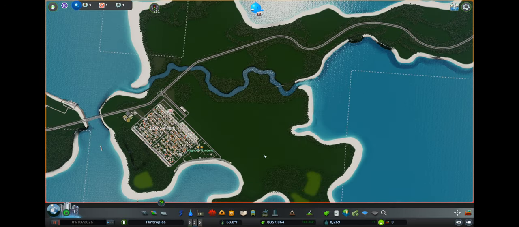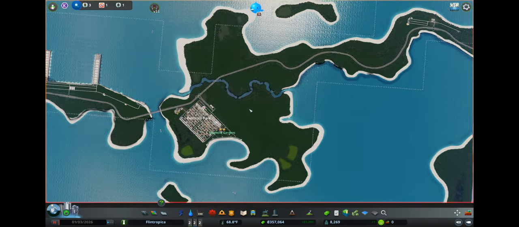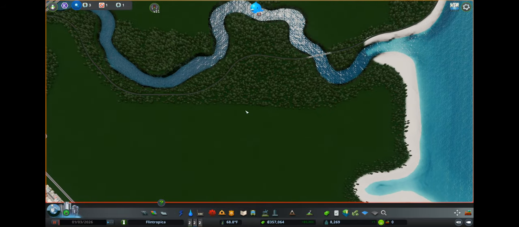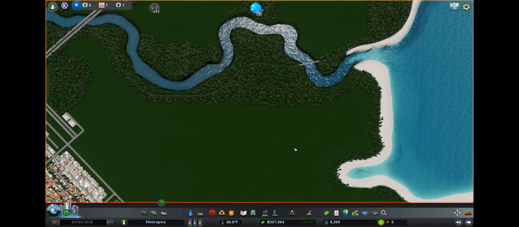Since this is kind of centralized on the map, I'm thinking that this may end up being our city center. Not the downtown, but more like the traffic or mass transit center, sort of like our own Grand Central Station. So we need to do that.